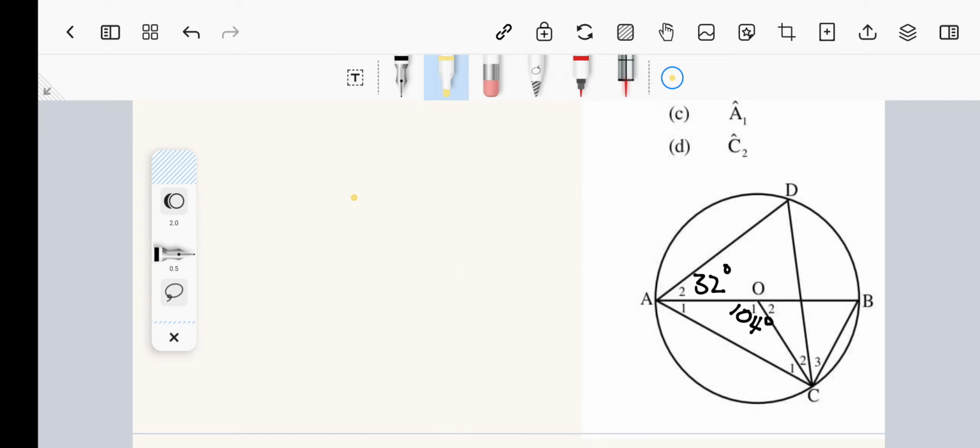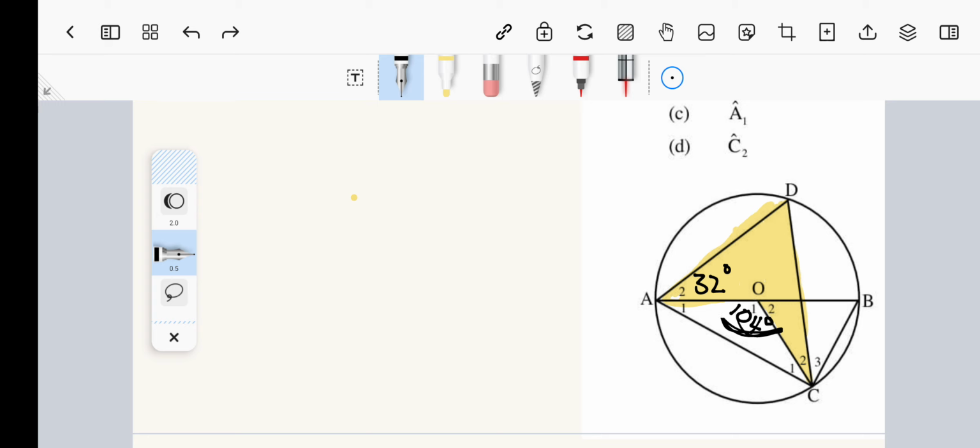If I look at this, I can already see the shape over here, and that looks like an arrowhead. Maybe let's just color this whole thing in. So what do I see over there? I see an arrowhead. And if I see an arrowhead, that should tell me that I have theorem 2, which is angle at center is twice the angle at the circumference. So I know that this one over here is going to be double that one over there. So we can see the arrowhead theorem.